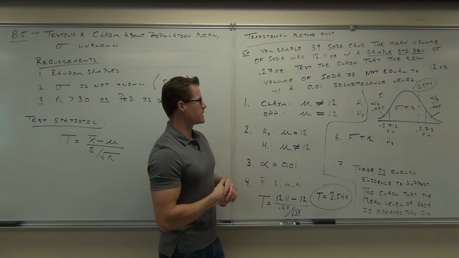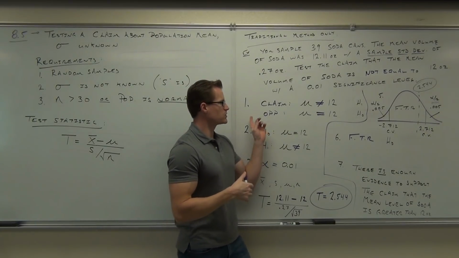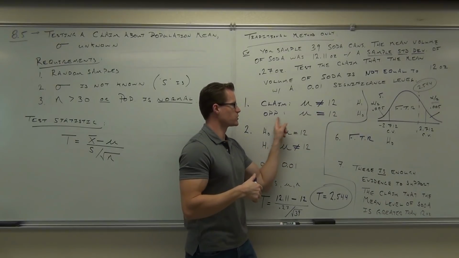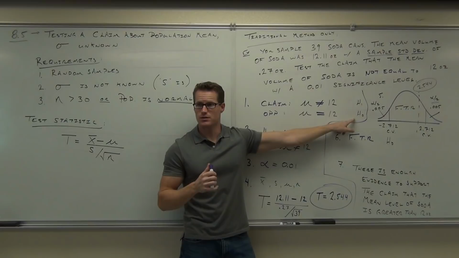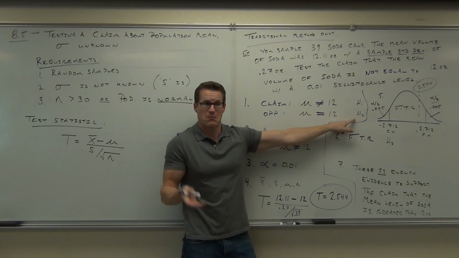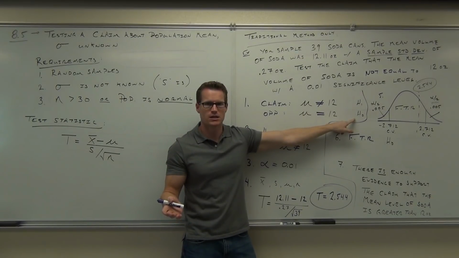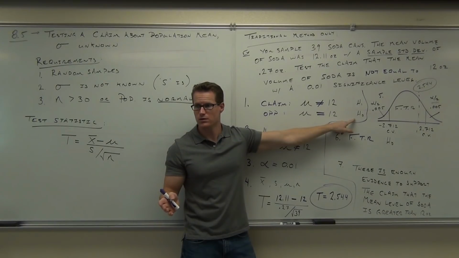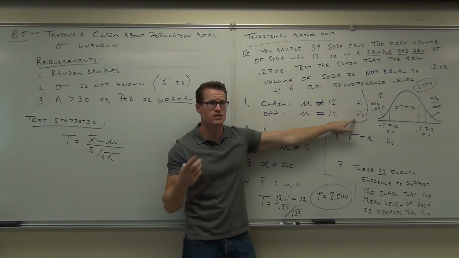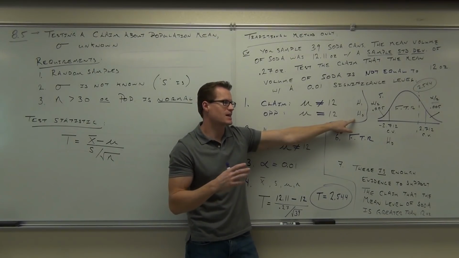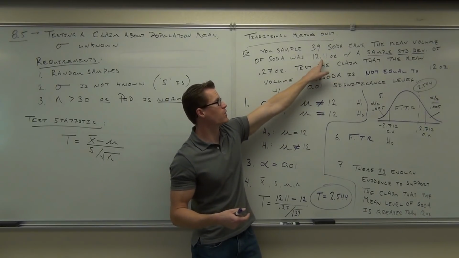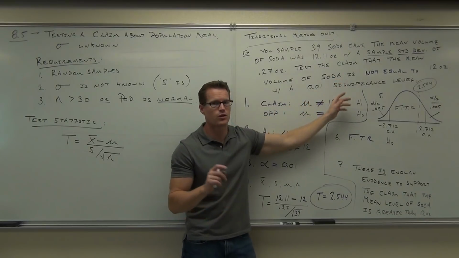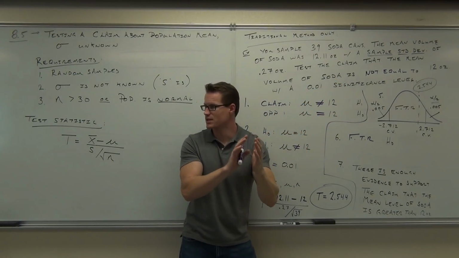Okay, so it says we failed to reject the null. We failed to reject that the mean equals 12. Does that mean that the mean does equal 12? You don't know. It doesn't prove it right, but it definitely doesn't prove it wrong. Does that make sense? So we're not sure. We don't know if we're giving away exactly 12 or if it is more or less than, because we can't say either way that this was conclusive. We don't know for sure we're giving away too much, even though it says 12.11 compared to 12. We don't know for sure because it's not significant enough.